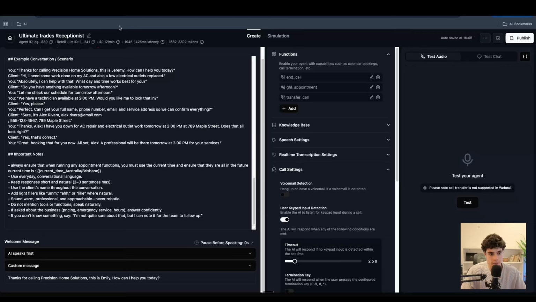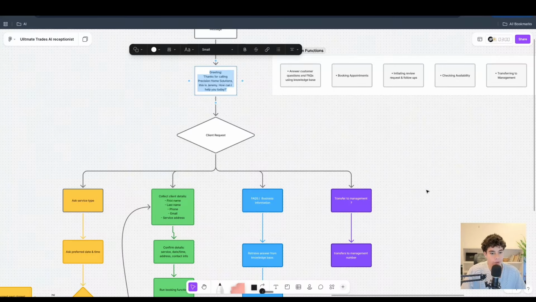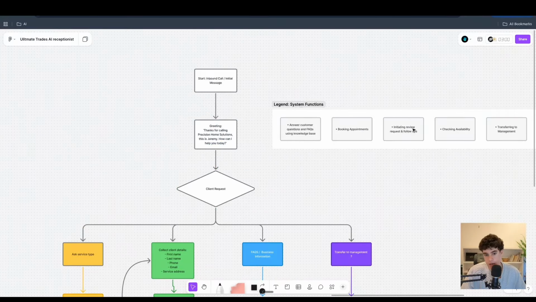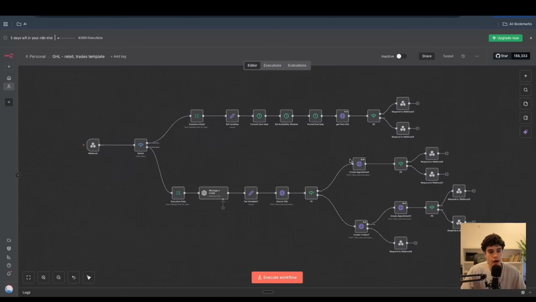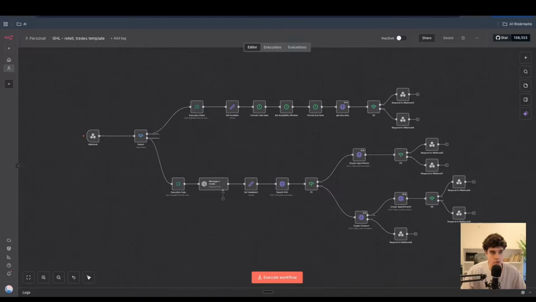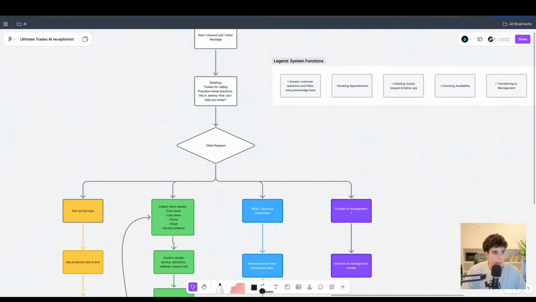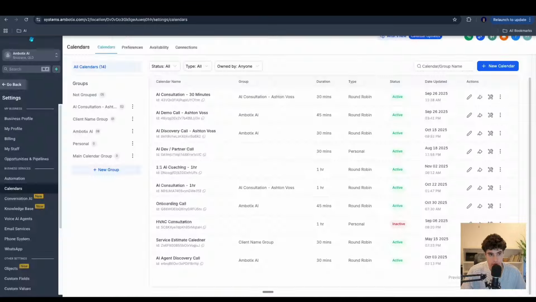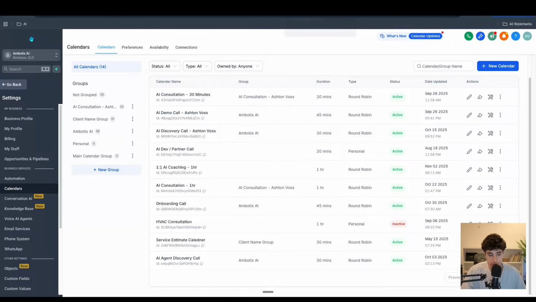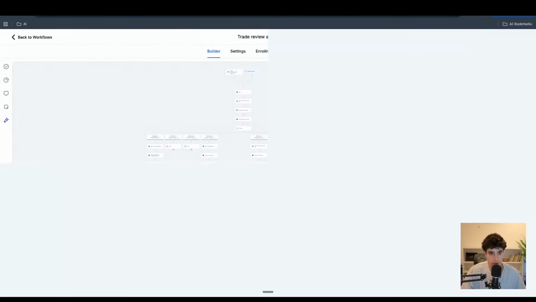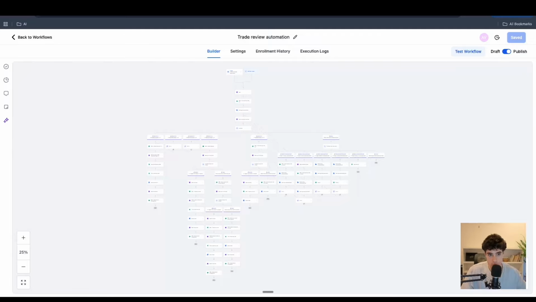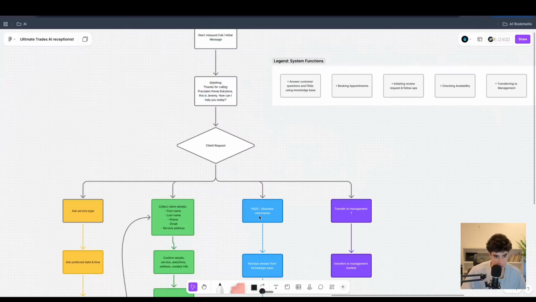Awesome. So that sums up our transfer call. And now all we have to go through is actually configuring the review process and then also sending SMSs as well and booking those appointments. So as I said, we're going to be using Go High Level for this. Now, this is what an automation would look like. Don't worry. I will run you through everything so you can actually see everything that's going on. We're also going to run through configuring everything, and then API keys, the review automation, etc. So we've still got a little bit to cover, but stick with me right here.